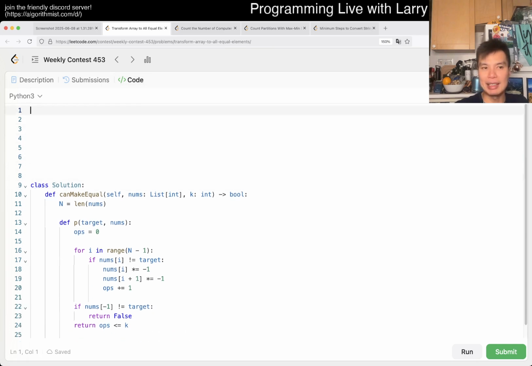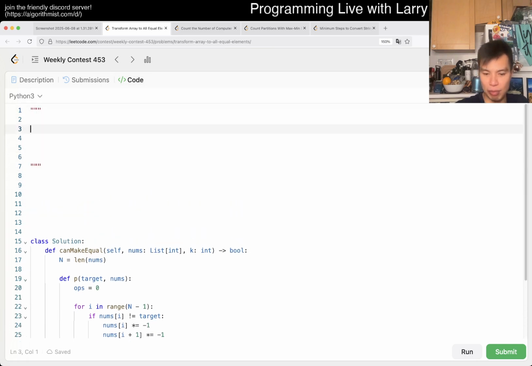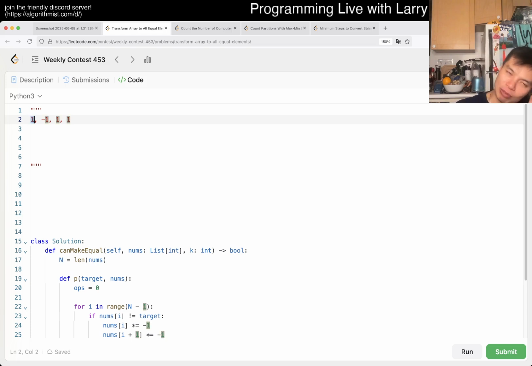Let's say you have one, -1, one, -1, and let's say you want to convert them all to ones. Well, if the first one is 1 and you want it to be 1, it's already done. It's not even that you don't want to flip it, you can't, right? Because if you flip this, you have to flip it back. So then now going from left to right, and then you go here, and well, now we have to flip this because we already say that we cannot flip on the left.